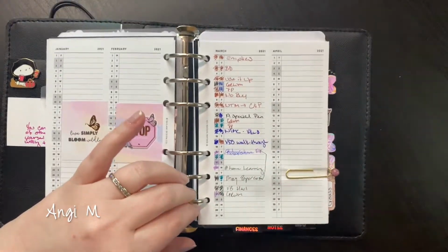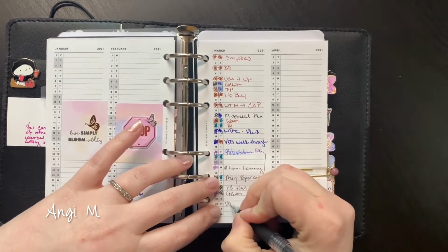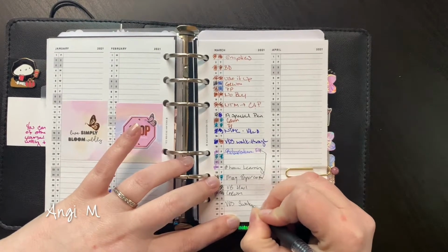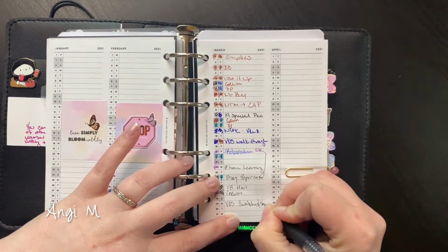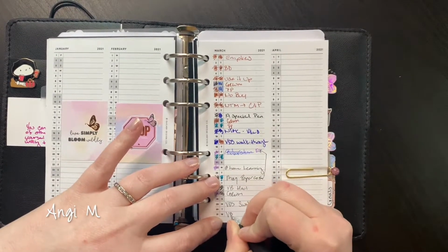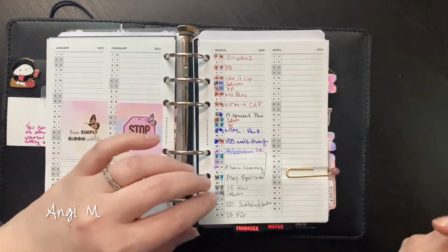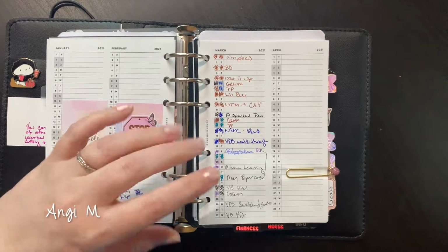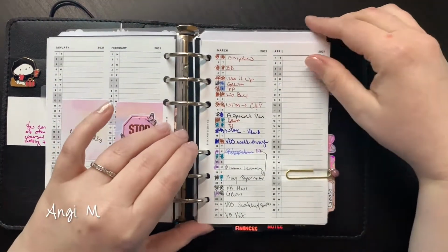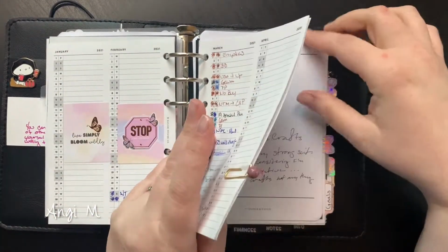I apparently just didn't write it down. So then I've got a... Yes, /samples. Hopefully by Wednesday I should have my VB kit. And then I have other things that have to go over there, which I have to copy over from my mini. So, okay, all right, we're in a good place.